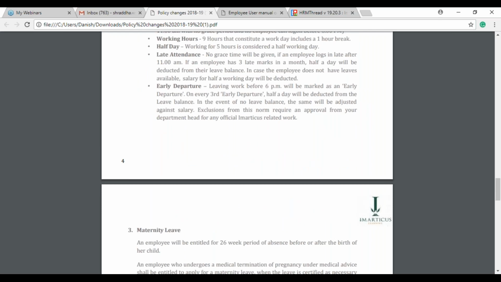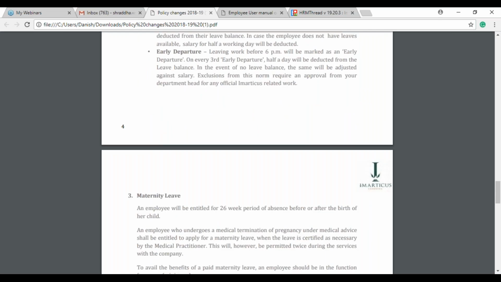Okay, so we have covered the working hours, the working timings, the flexible hours. We have covered the week off. We have also covered the late mark policy and the early leaving policy. So, do you have any issues with the same? Can we move ahead? Hope everyone is clear till here.